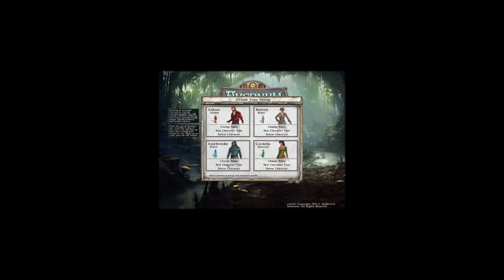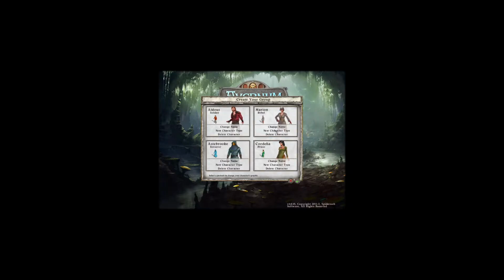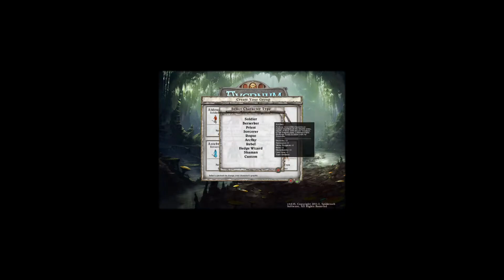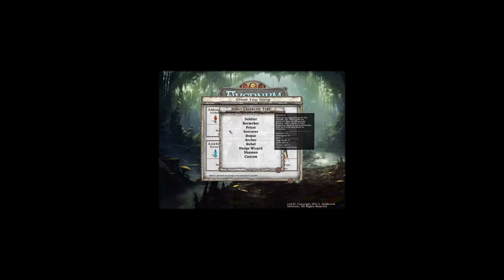And then I don't want to be a priest, so I'll change that to, what is it? Sorcerer? Yeah, that one. And then we need a healer, so we'll get a priest. And then rebels, they're good at thrown missiles, they're good at tools, they're good at a whole bunch of different things, but we need range. So there's an archer. And then a soldier is good.